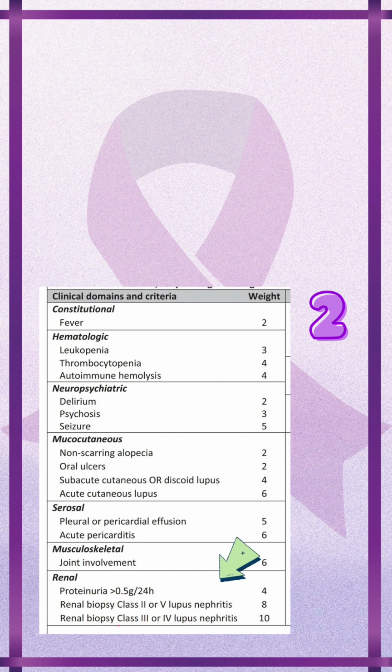Okay, now listen carefully. If your kidney biopsy comes back positive for lupus nephritis, they will diagnose you according to the 4 different classes. If you have class 2 or 5 lupus nephritis, you will score 8 points. Okay? If you have class 3 or 4 lupus nephritis, you will score 10 points, as the middle classes, being 3 or 4, are considered much worse than the lower or higher classes, which is 2 or 5.